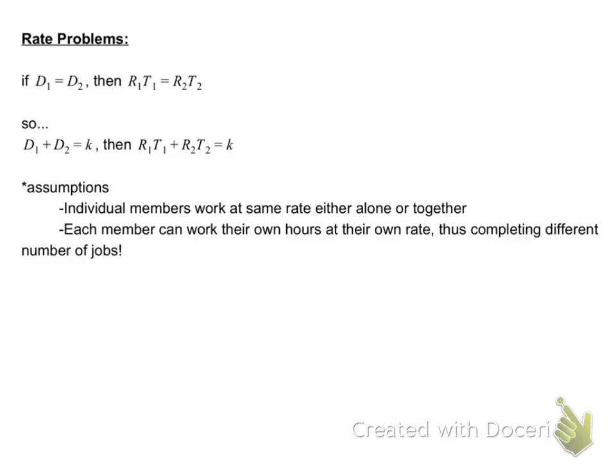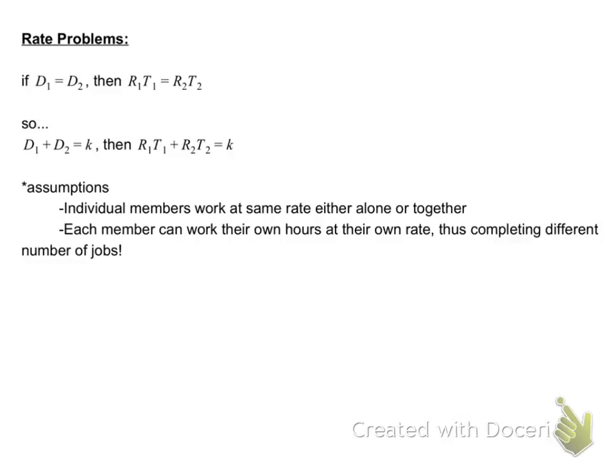So there's some assumptions going on here. That individual members will work at the same rate whether they are alone or whether they're with someone else. I know I have first-hand experience with this when I worked at Cub Foods, stocking shelves. I could stock them at a certain rate by myself because I had no one to talk to. I'm just working. But as soon as you threw another person in the aisle with me and we started stocking the shelves together, both of our productivity rates went down because we started talking.